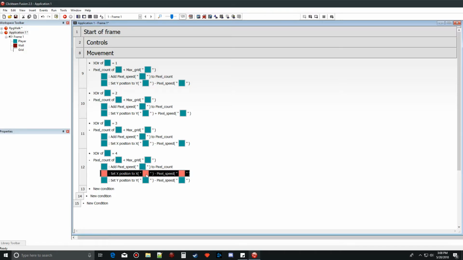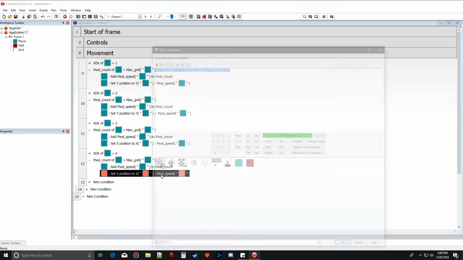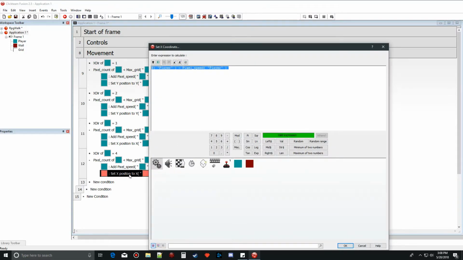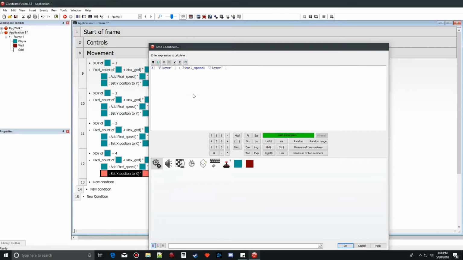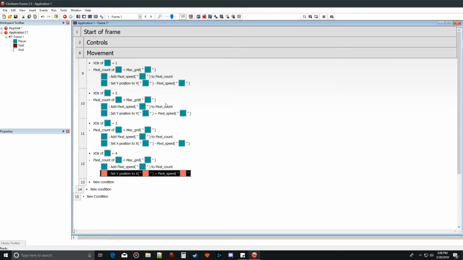So Control V. And now let's just delete the set Y position. And in this, we want to double click the set X position on the xdir equals 4, and change the negative to a positive. There we go.